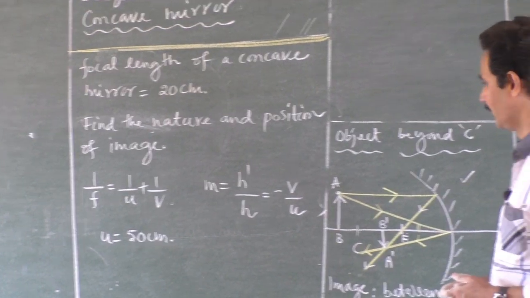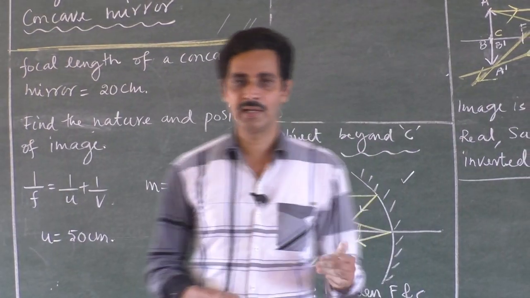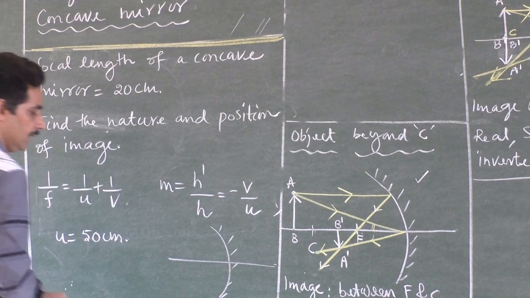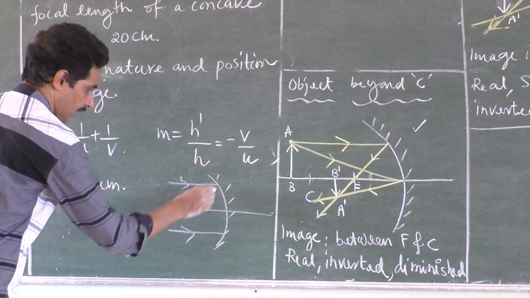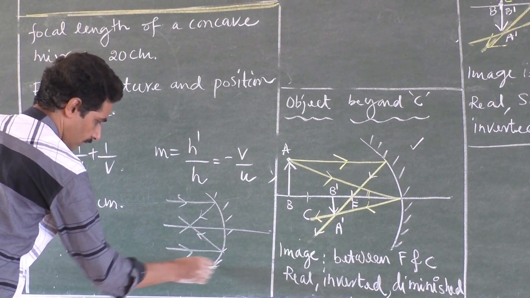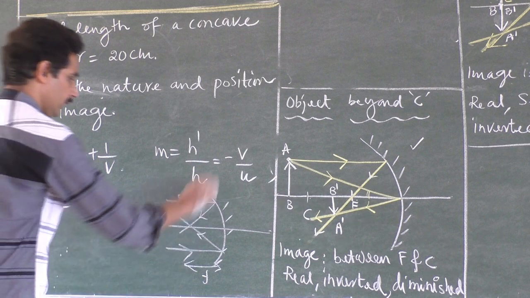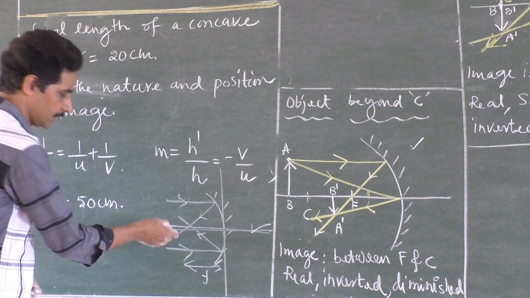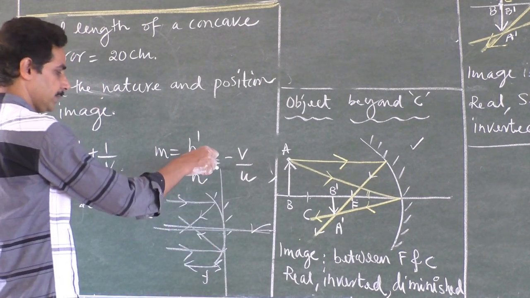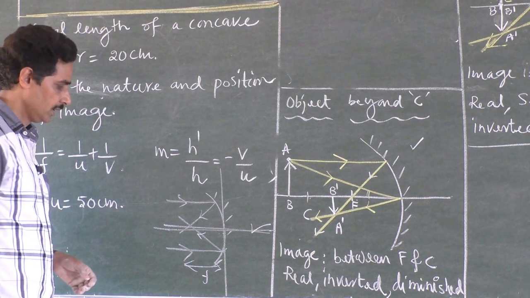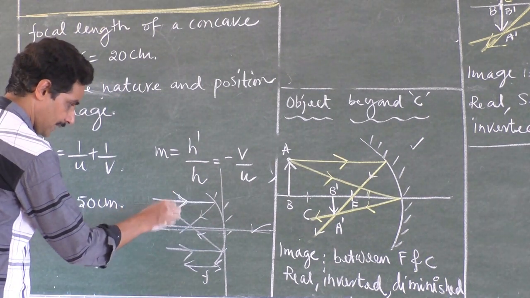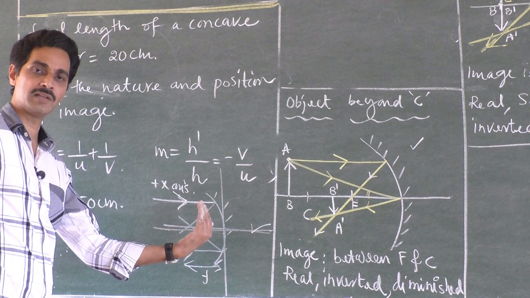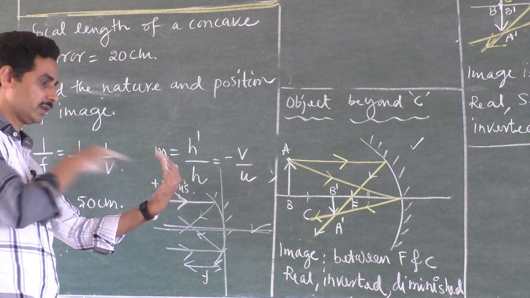Now, in a concave mirror, when parallel rays are incident on a concave mirror like this, after reflection they meet at the focus, and this is called the focal length. Now divide this into the Cartesian coordinate system. Everything that comes on the right hand side is positive, everything that comes on the left hand side is negative. Everything above the principal axis is positive, below the principal axis is negative, provided the ray of light is moving in the plus x-axis direction, like this. That's why we have kept the mirror like this. That's why I always ask you to keep the mirror such that the ray is going in the plus x-axis.